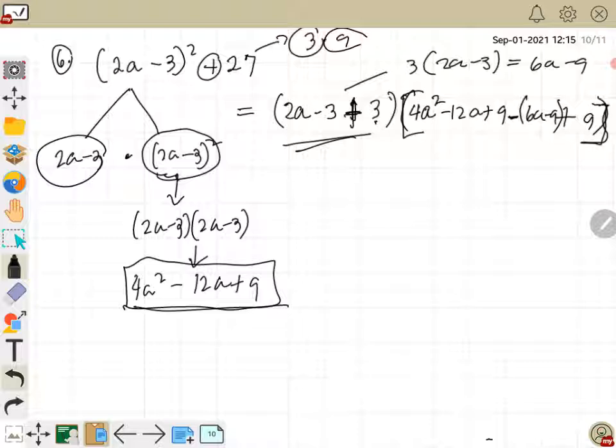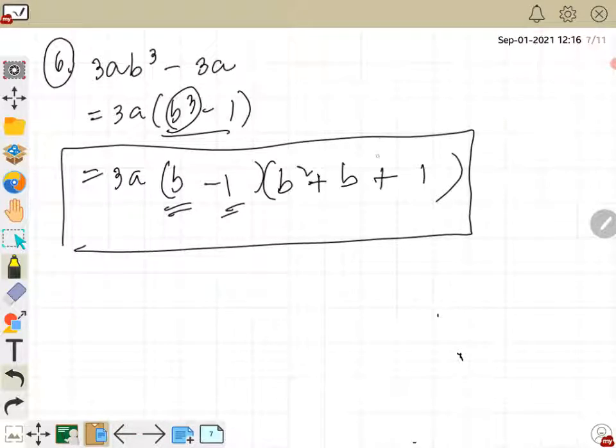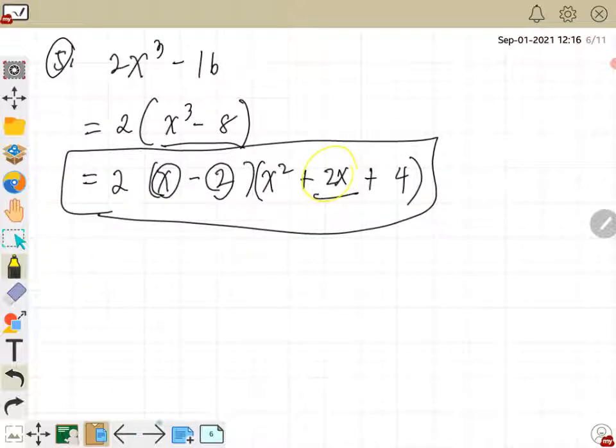So this one, again, let's go back. We need to clear out this one, that one, so that's here and here. We expanded this as this, that's here, then the 9 is here. Okay, where do we get 6a minus 9? 6a minus 9, the middle term. So as you can see, it's like the middle term here, it's like the middle term here.